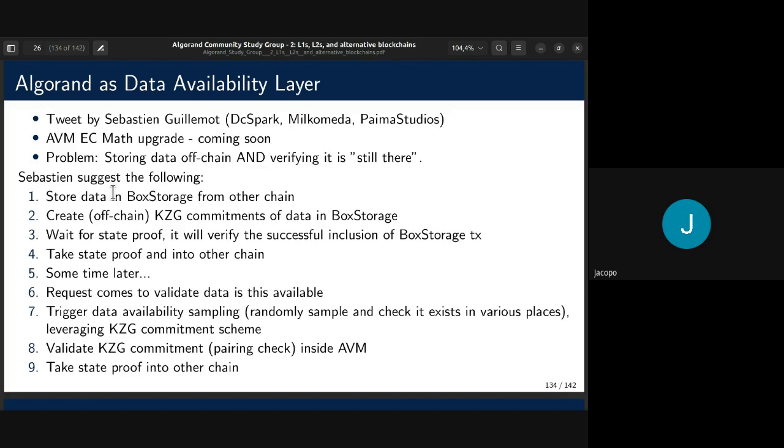You just need to have some sort of Algorand node, or maybe point to an Algorand node around the simulator, the simulate, and say, hey, I want to check that this box storage has this data. Or no, actually, wait. You use the simulate to say, okay, if I run this KZG commitment, do I get this true output from the node?